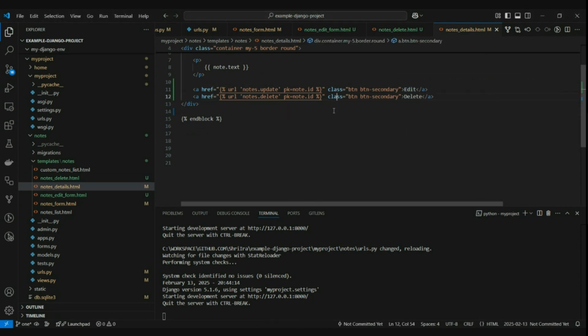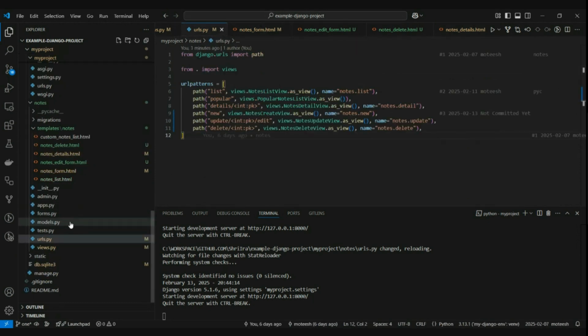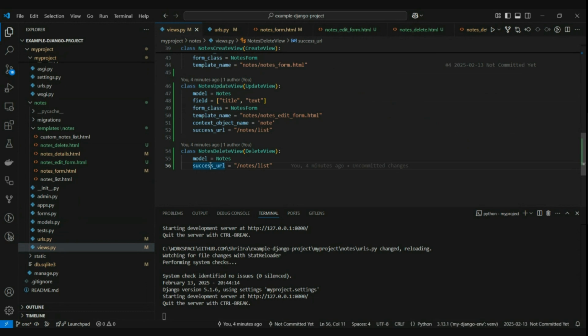And let's see now. URL is specified, and let's go to the view and specify the success URL. Okay. Template name, we have to see if this is nodes underscore delete. By default, Django assumes a set of template names. So it starts with the model name and the view that we are inheriting from. So nodes delete view will assume nodes underscore delete. Let's see if that is working or not.